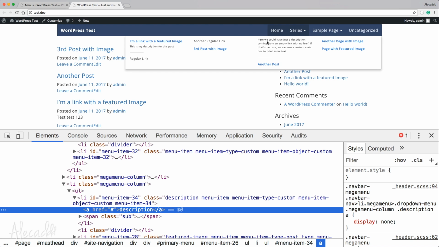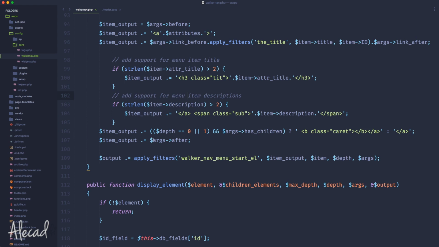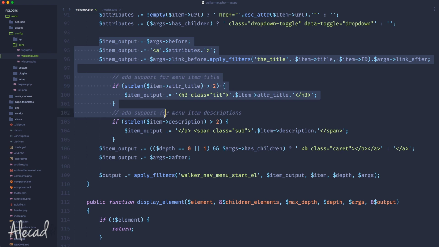If you want to put the description inside the A tag, then you have to override the style, and then you have to create here an if statement to check if the lead container has the description. Then don't print the A tag, print just the description, so we can have everything wrapped properly. But then you have to drastically update the Walker-Nav class with all these attributes and stuff, and it turns a little bit complicated. I mean, you could do that, but I wouldn't recommend it, so let's just leave it at that.